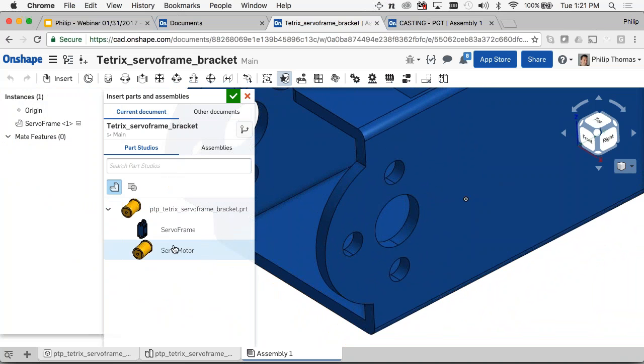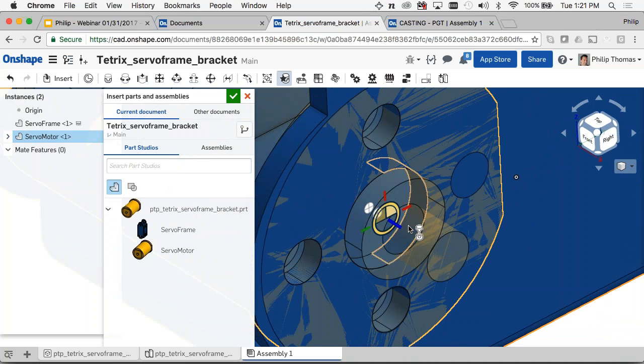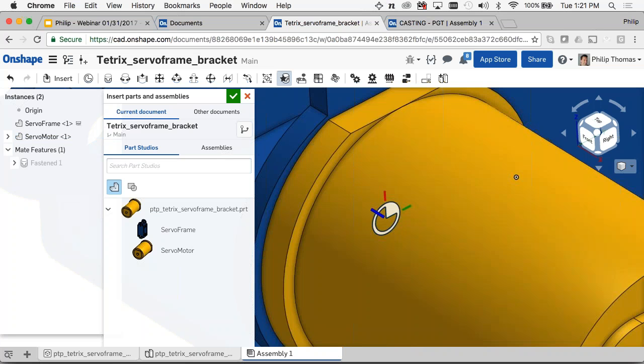So I'm going to say insert the servo motor. I'm actually going to hover over the cylindrical face because that generates 3 mate connectors. And now I have some keyboard controls to orient this. A for align, Q for clock. So I'm going to clock this until the flat is on the top. And if there were multiple mate connectors, perhaps for a bolt with and without a washer stack, I think it's the Alt key. Someone correct me in the chat if it's wrong, to cycle between the various positions.